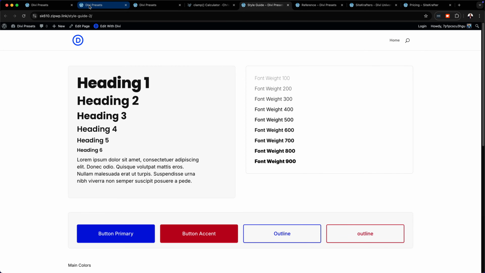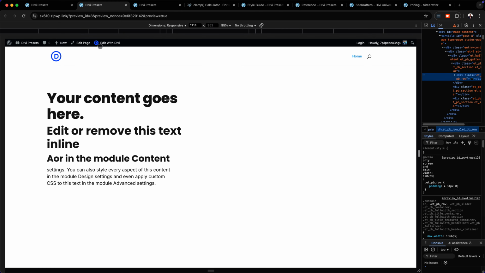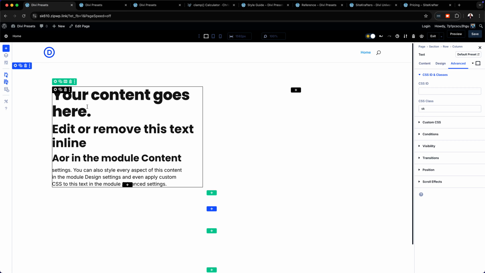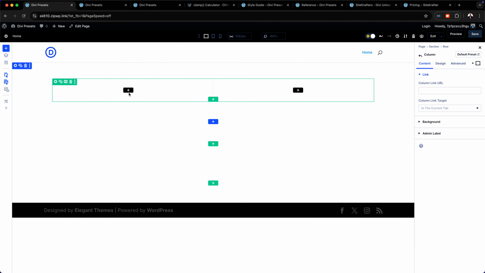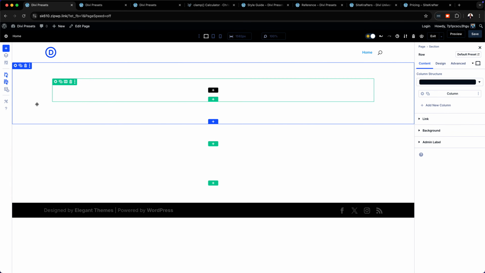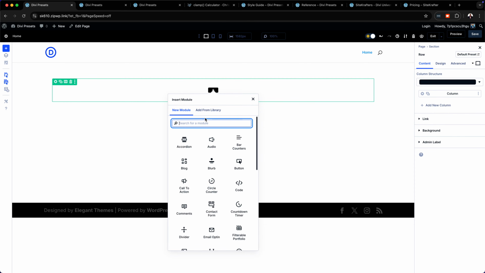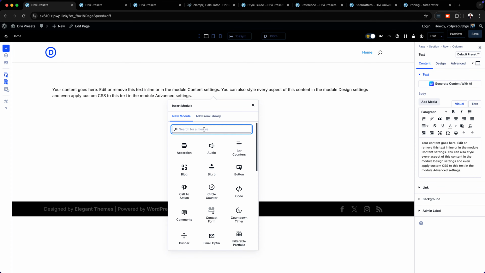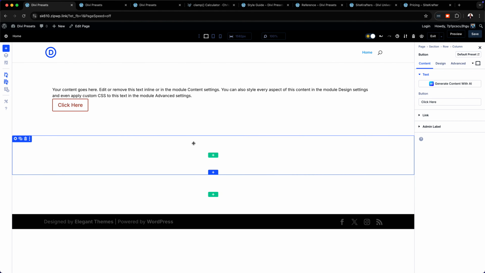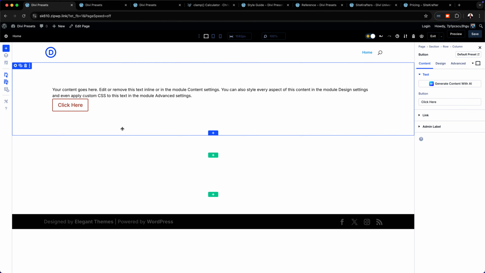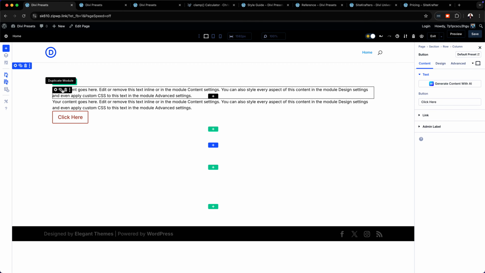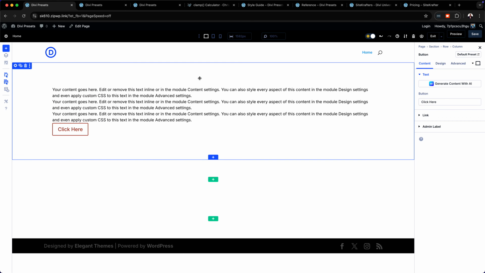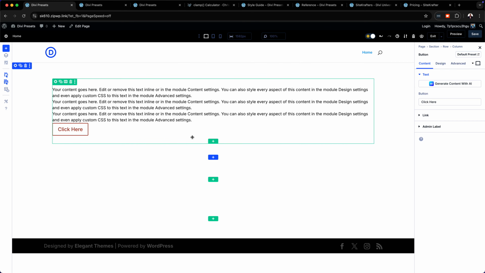Now, let me show you a typical workflow and how exciting it is to design your websites using the Divi 5 framework. Okay, so I'm going to delete that, and we are going to have a single column here like that. Okay, so in here, we're going to add some text like that. Now let's also add a button, but the way I'm going to add my button here is by adding a button module like that. And you can see these two items are close. This is very intentional because we want to make sure that the sizes we are going to add here have unique spacing. Okay, you can see as I'm adding all my paragraphs, it looks like everything is bunched together.